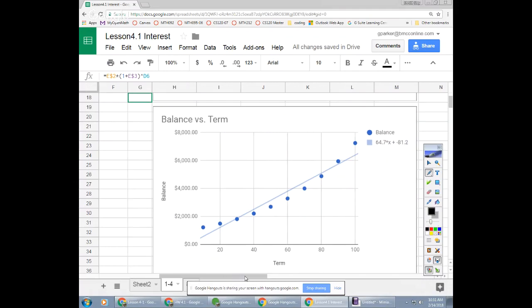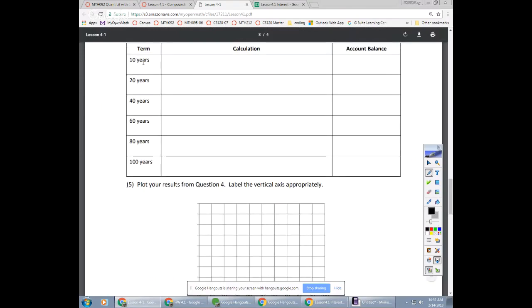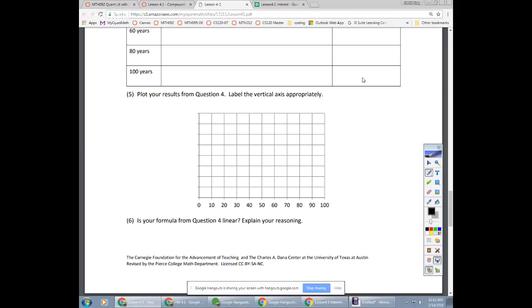All right, so we're about out of time for fun with math. I just want to go over a couple things and set you free. On number 5, you're going to plot the points you got: 10 years versus the account balance, 20 years versus the account balance, and so on. So you have to decide what your scale is going to be to see all those amounts of money. Did anybody get the 100 years calculated? What did you get, like 7,000-ish? So we have to be able to see about $1,000 all the way up through $7,000. If you notice, there's 8 lines there, so scaling by 1,000 works pretty good. So make that on paper.